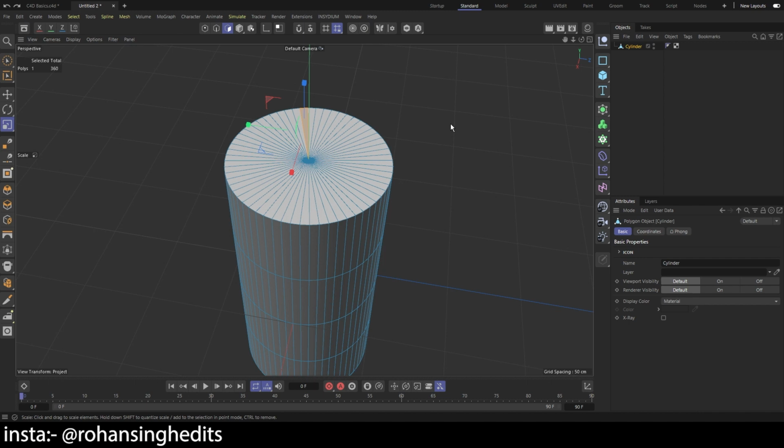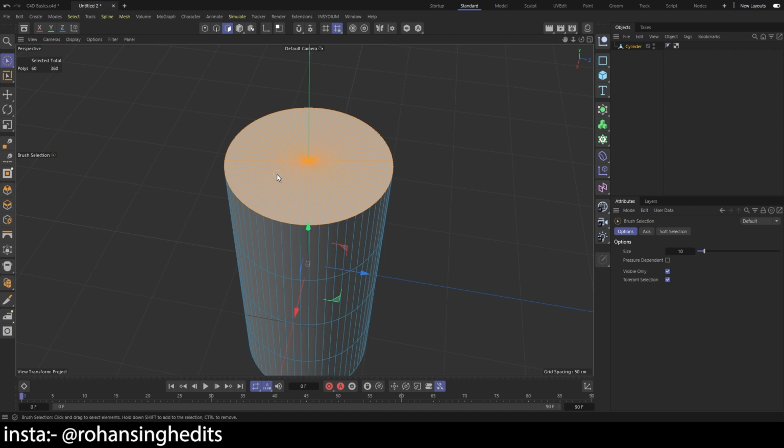We can do that, but it's going to take a lot of time because there are so many polygons on the top, right? So what we can do, there is another easier way, is to go here. This is the brush selection. This is the loop selection. Now we just need the brush selection, and there's also a rectangle selection inside that. I don't use these two because I just don't need them. What this brush selection does is you just hold, boom, drag like that, and everything is selected, guys.